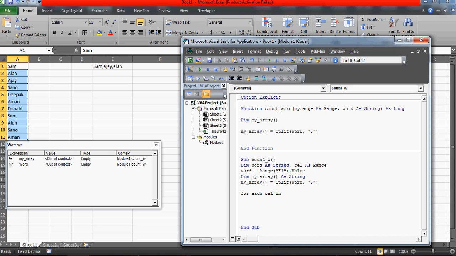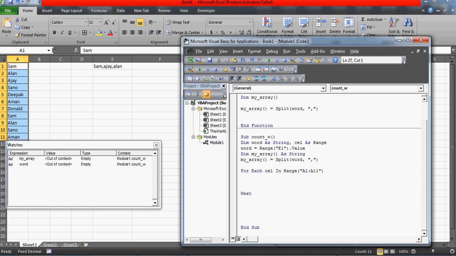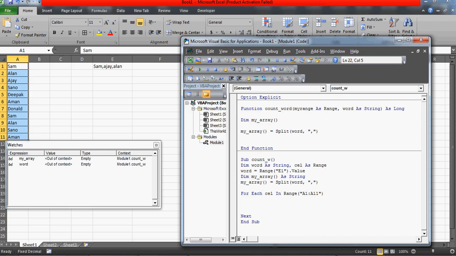So for each cell in, let's say, range, now the range is A1 to A11, and here you will write the Next. Your code will go here.